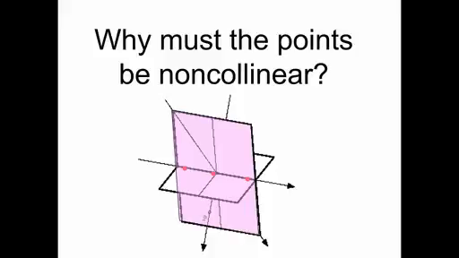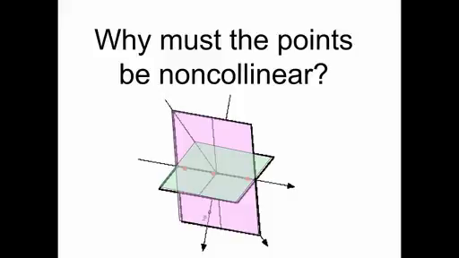Oh, look at that. Those 3 points are in that vertical plane, and those 3 points are in that horizontal plane. And if you extend your thinking just a little bit, there are an unlimited number of planes going through there. Angle each one of those just a little bit and keep going around. You can get an unlimited number of planes if the points are collinear. I'm thinking of like a book, the binding in the book. Think about all those pages that go through basically the same spot if you extend them just a little.